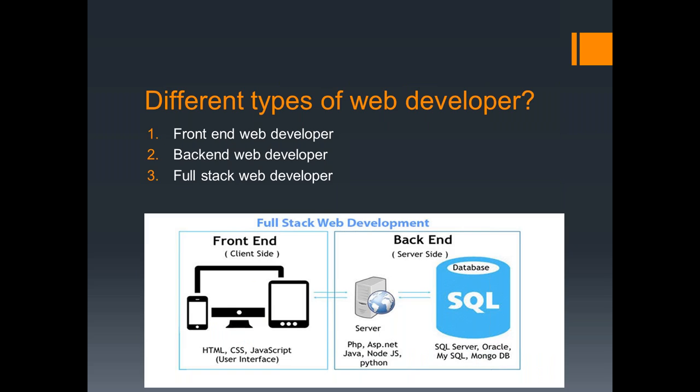That's the difference here. So you can't just say I'm a web developer, because even among web developers we have three categories. Most of you guys know this, but whoever doesn't can understand from here. A front end web developer creates the front end of websites, which means the design and those things, and the tech stack they use is HTML, CSS and JavaScript. And back end people will be using PHP, Java, Node.js and Python.